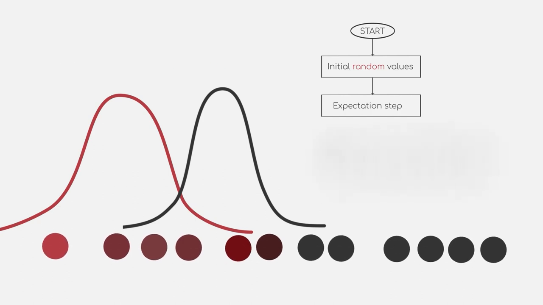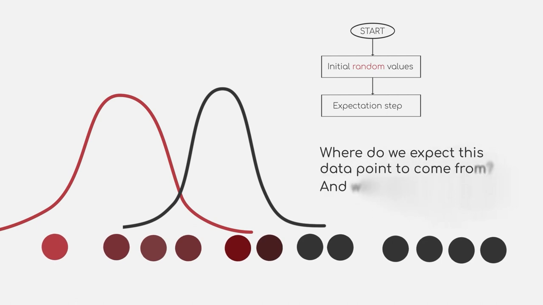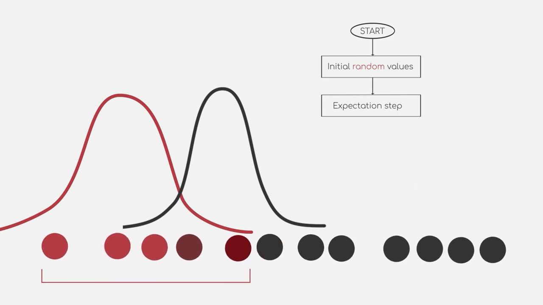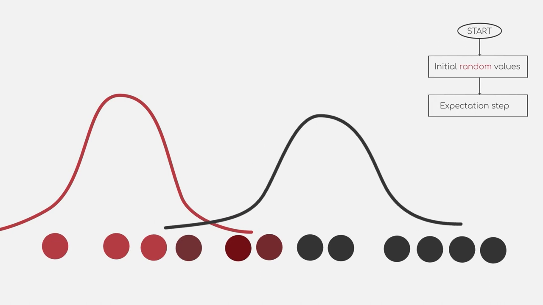In a sense, we are asking ourselves, where do we expect this data point to come from and with what probability? Once the assignment step is done, we can now continue by recomputing our initial mean and standard deviation estimates. We do this similarly to how we did it in k-means. Look at our newly obtained coloring and compute a new mean and variance for each cluster.